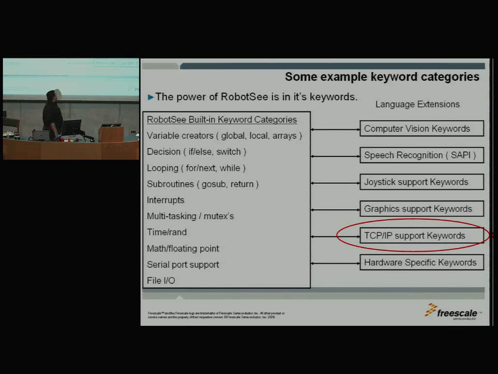Next feature in RobotC that I wanted to talk about, the Robot Vision Toolkit. And I'm not going to talk about all of them because I'll bore you guys to death. But you can go up there, and there's actually a reference manual. I brought a copy of it, but it's up there. It covers some of the stuff.